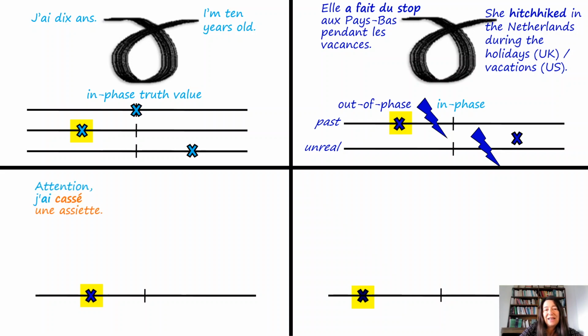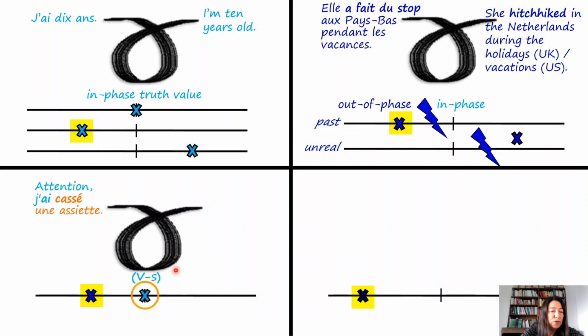So in this case, when I say "Attention, j'ai cassé une assiette," the fact of casser une assiette, breaking a plate, is something that happened in the past and again is completely finished, but how do we look at that reality? How does the source text here refer to a reality? It is indeed an action that happened in the past, but we're looking at it from the viewpoint of the present. So our standpoint is the present moment, and from that standpoint, we look at the fact of breaking a plate.